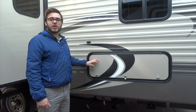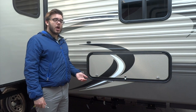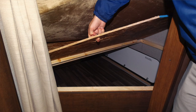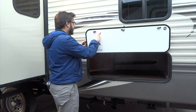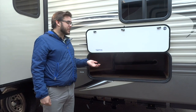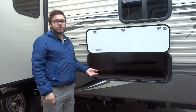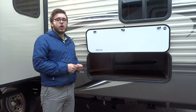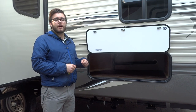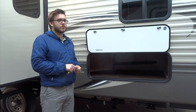Here we have access to your storage under your bunks — it's quite a large storage area that you can also access from inside the trailer through the bunks. Once again, that's going to be the 751 common key. One thing to note: since you can access it from inside the bunks, someone with a key could theoretically get inside your trailer through the bunks. So we recommend that when you store your trailer for the winter, you put a couple screws into the wood panel underneath the bunk to hold it down so no one can sneak inside during the winter.